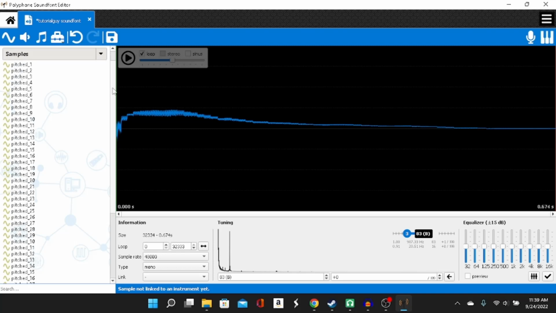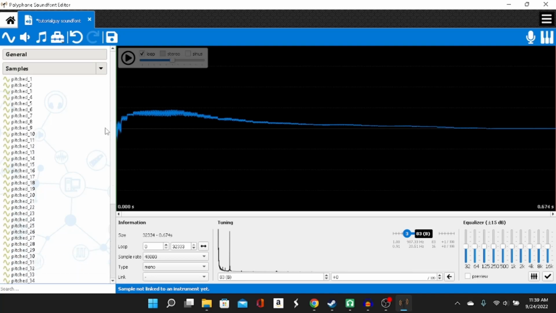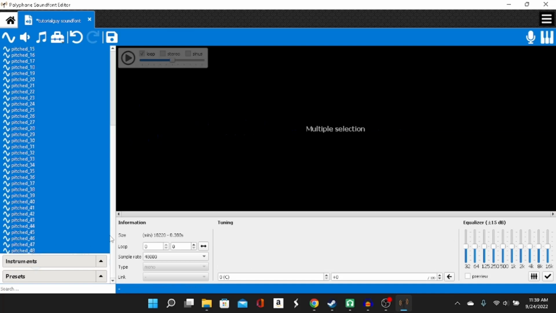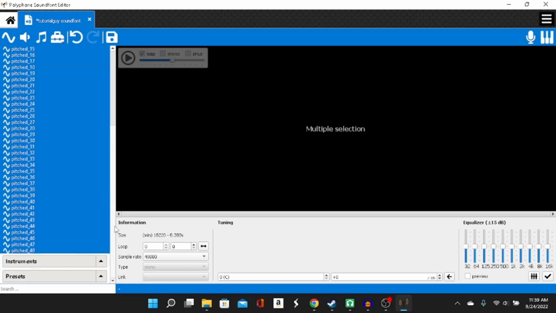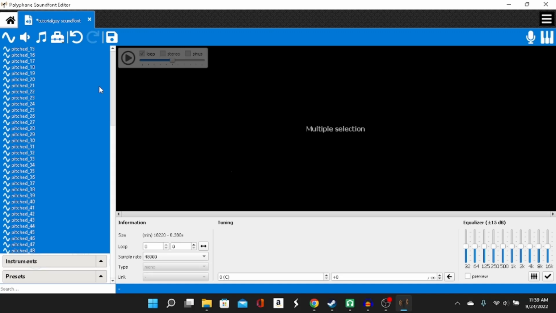But anyways, for this next part, you're gonna pick the first sample, and then scroll to the bottom one, and hover your mouse over it. This one's important: you gotta hold Control Shift and then click, and it'll select all the samples. So just click the first one, go down here, and Control Shift click, and it'll select all of them. Then you'll click this little speaker symbol and add an instrument. I'll just name it Bubba Boy.